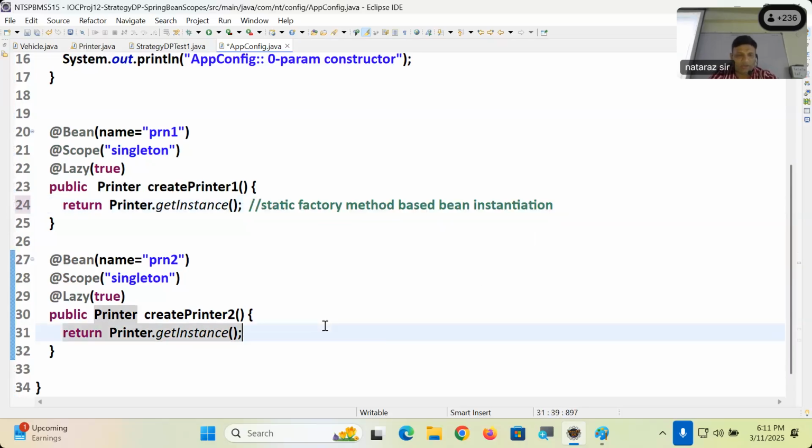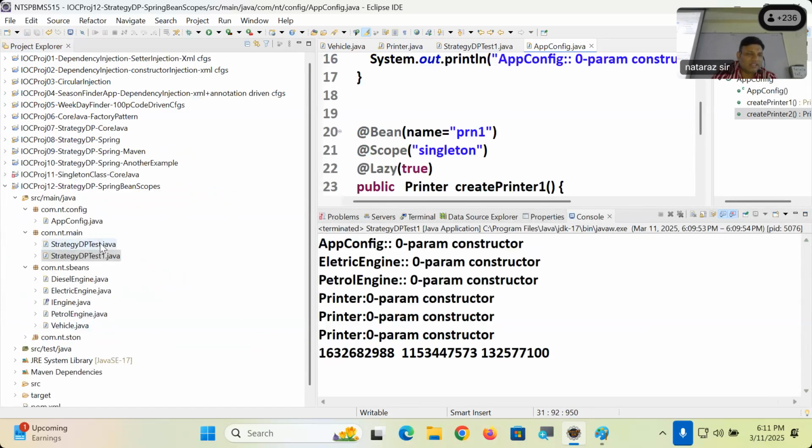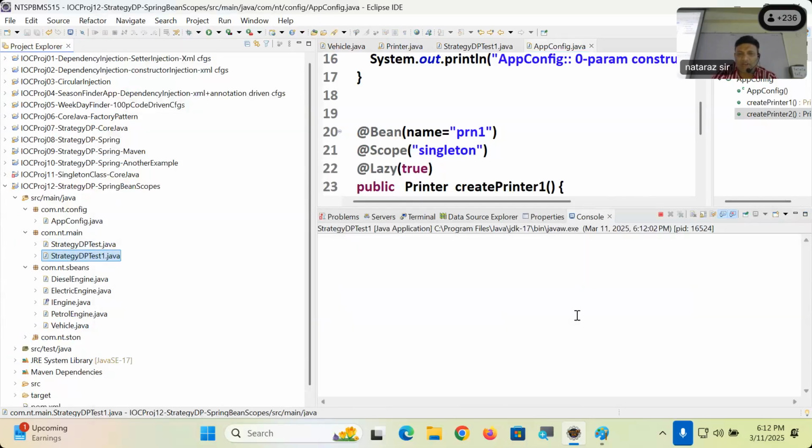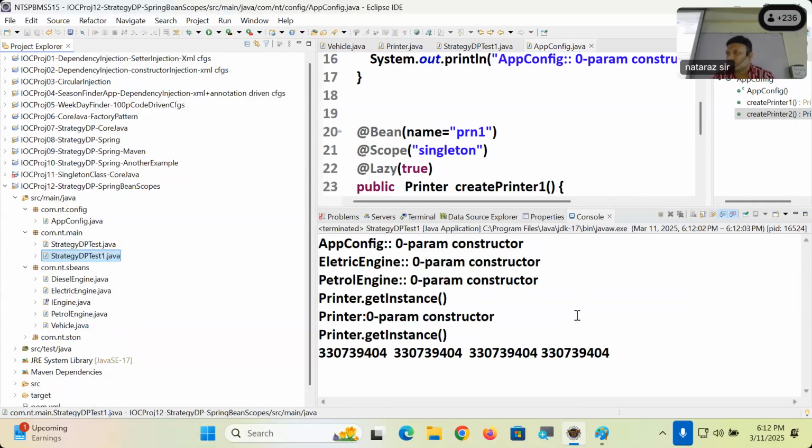Right click, Run as Java application. The hash code 404 is the same everywhere. The same object is created now, boss. That means the singleton pattern is continued.